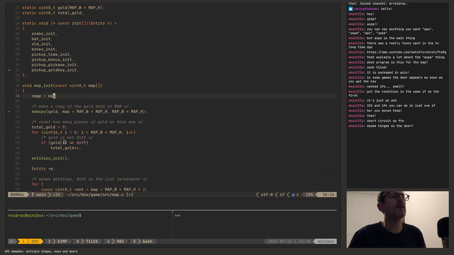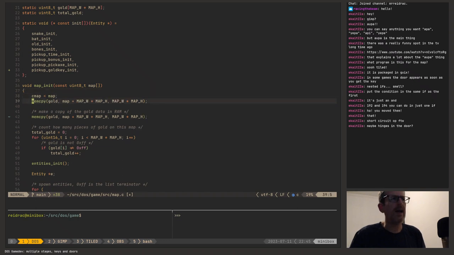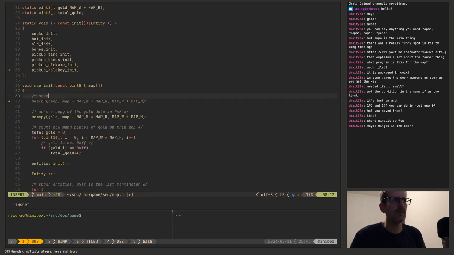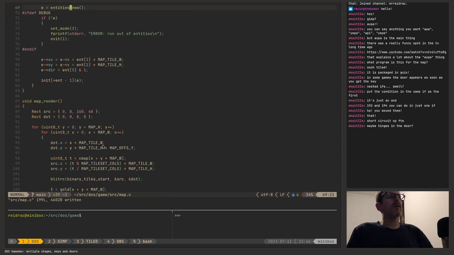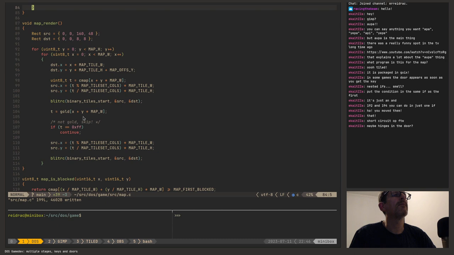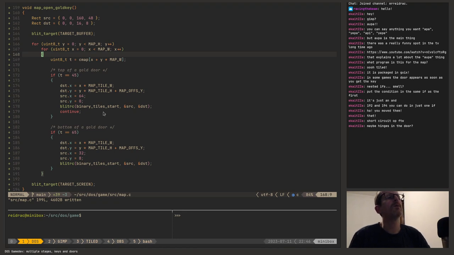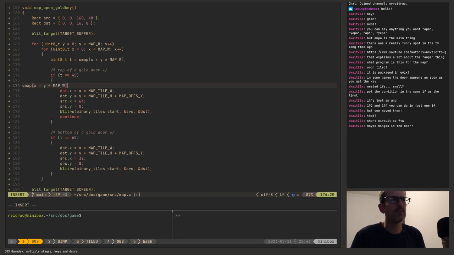And we're going to do a memset here. And it's going to be okay. Because we need to modify the map, so that's why we are making a copy. So now CMap is a copy of the map. Now we need to change this to zero, for example. We don't care because it's never going to be drawn again.